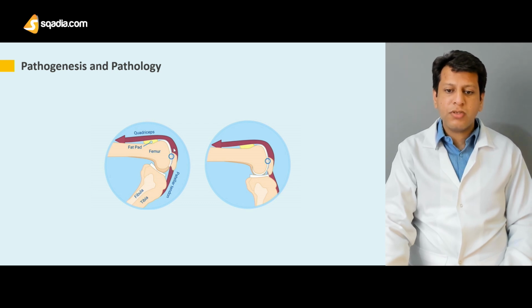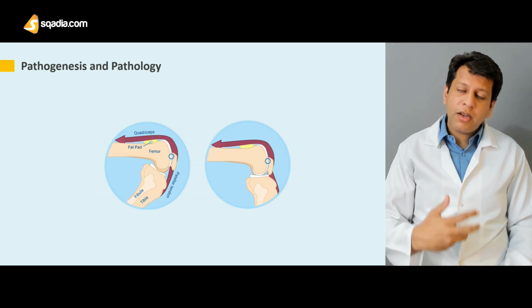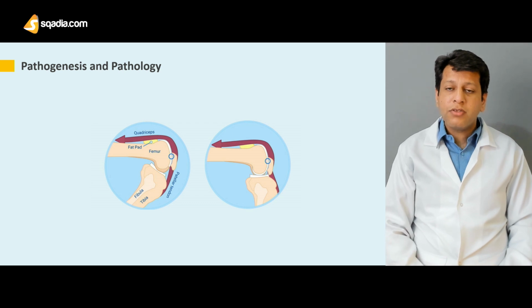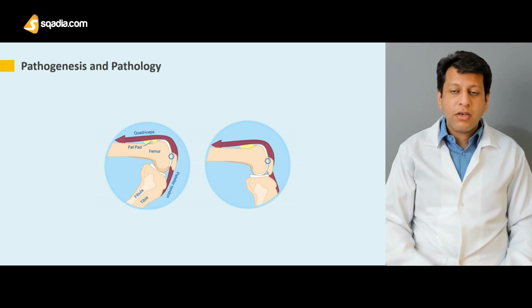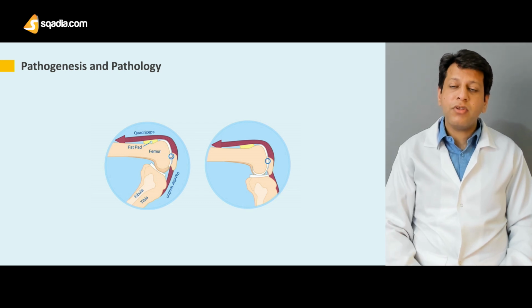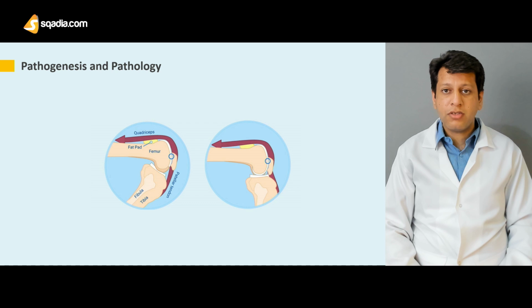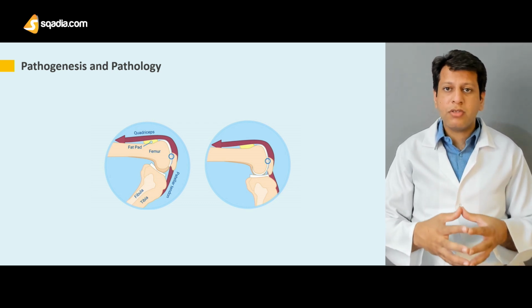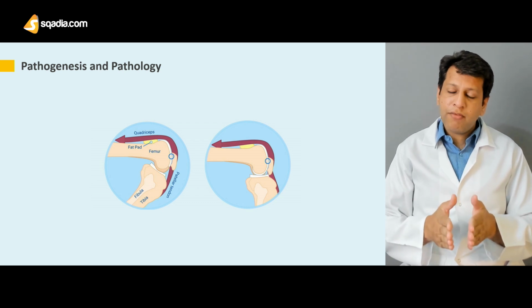If the cartilage which is present on the femoral condyles as well as on the undersurface of the patella gets eroded, or gets thinned out, or there is fissure formation as well, this will eventually lead to exposure of the subchondral bone. And whenever during flexion and extension this subchondral bone glides past each other, this will eventually lead to increased painful sensations. And this is actually the main mechanism or pathogenesis of patellofemoral pain syndrome.